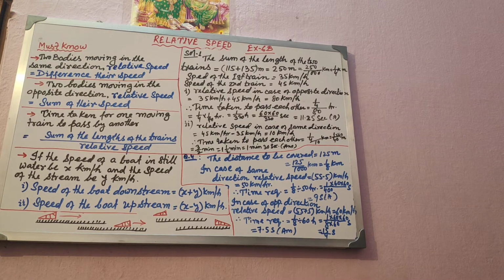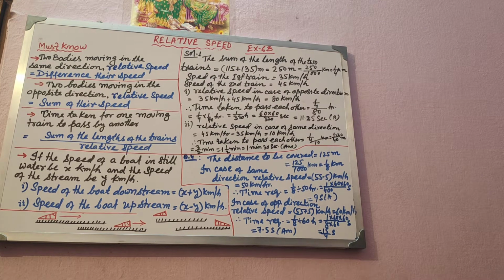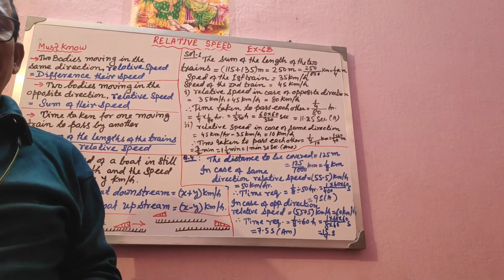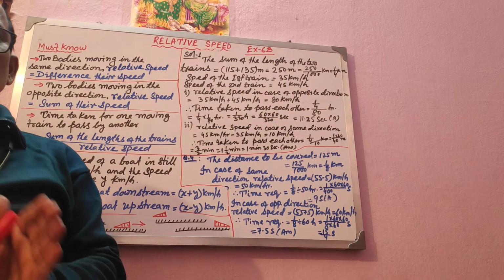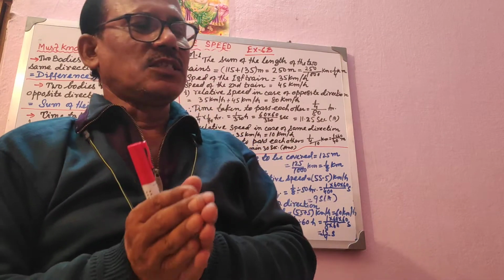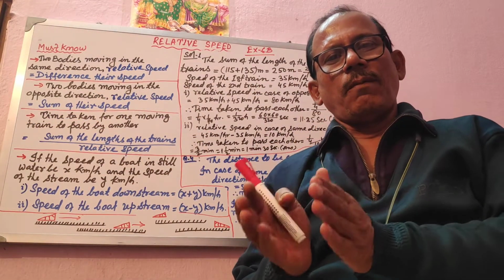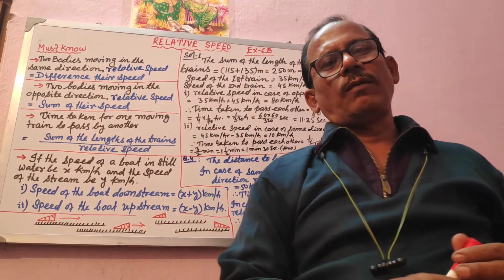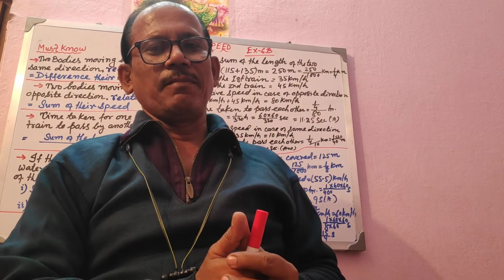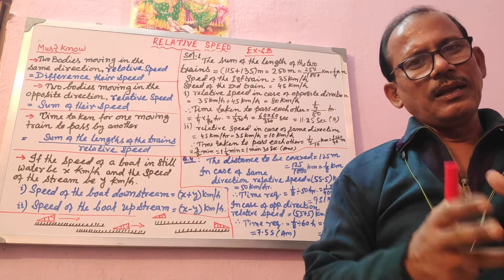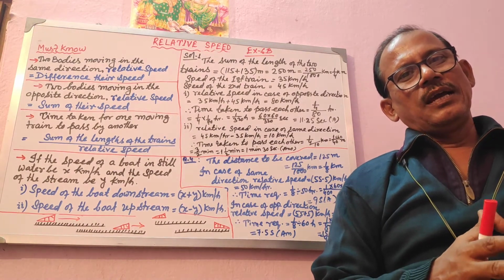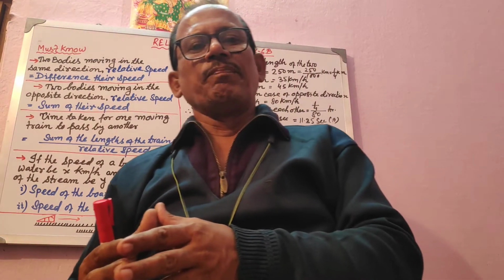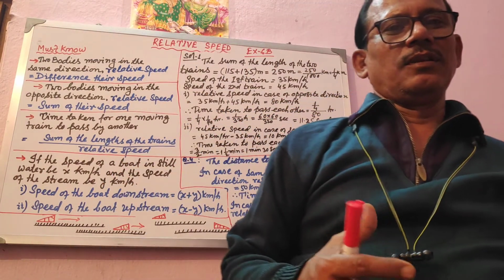Students, we are in the lesson speed, time and distance, and we will be learning about a very important aspect of it, that is relative speed. See, what is relative speed? Relative means in comparison. When two objects are moving simultaneously, you have to find one speed which will be taken into consideration, which is called relative speed. Relative speed means the speed in relation to the other.